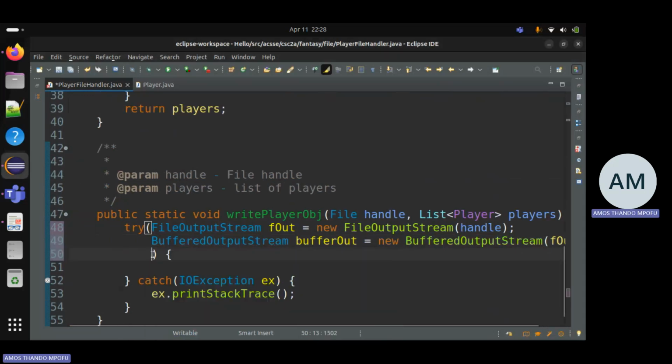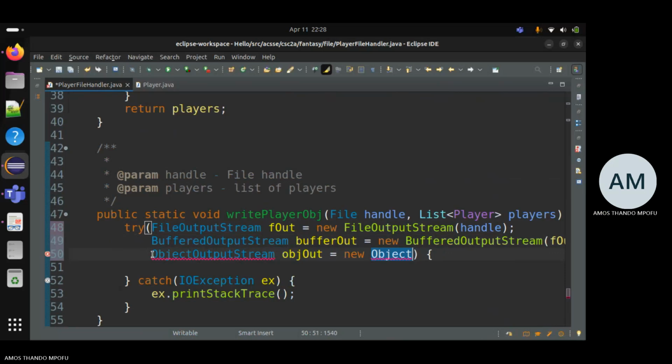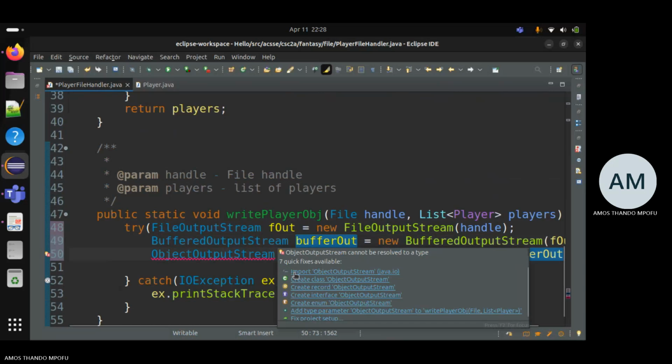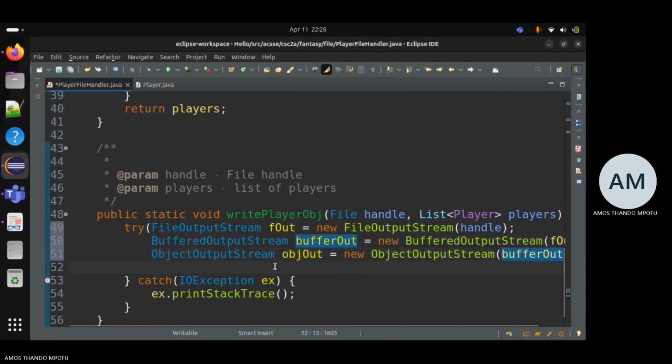And then we now pass it to the ObjectOutputStream, objOut is equal to new ObjectOutputStream, which takes in that buffer, like I read from the buffer. So it needs to take in that buffer, and import.